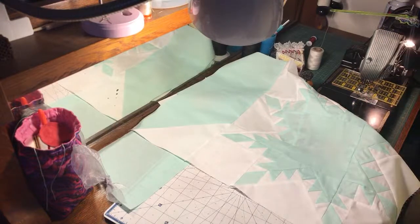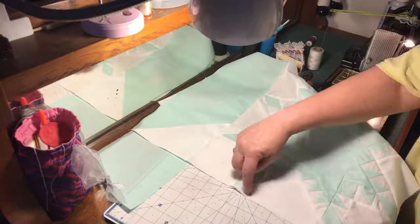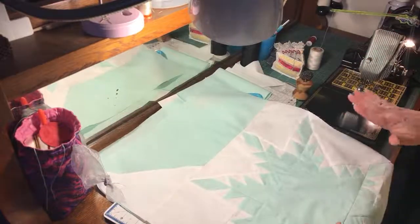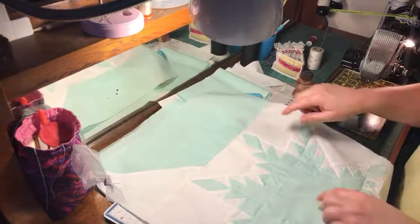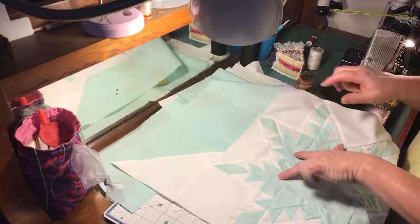And you sew this, and so you have this funny edge right here. And that kind of throws one for a loop because you want to automatically make that squared off. So that was part of my problem, but got over that hurdle on the first one. After I did that, this is my first block. It went together pretty good. Then the next series you make all of these in a mirror image.